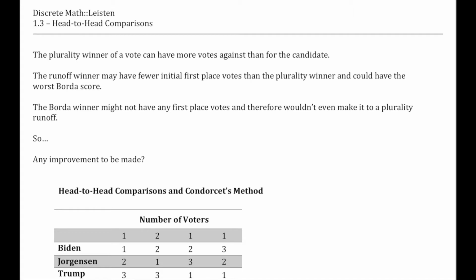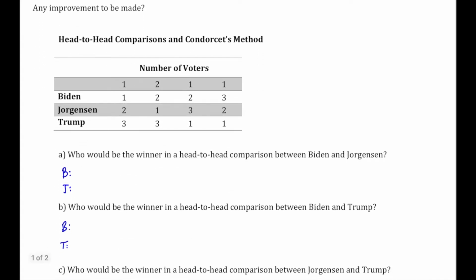So do we have any improvements? Today's method is really the preferred method amongst voting theorists, economists, and mathematicians. It's known as the Condorcet method, initially written in the French Revolution by the Marquis de Condorcet. Looking at different voting methods, this one is the preferred method amongst mathematicians because it's like a super runoff. We're going to be comparing everybody against everybody else. So let's see this in action.